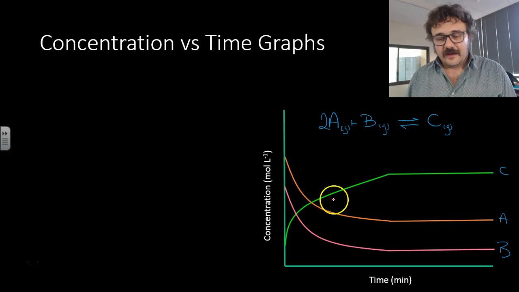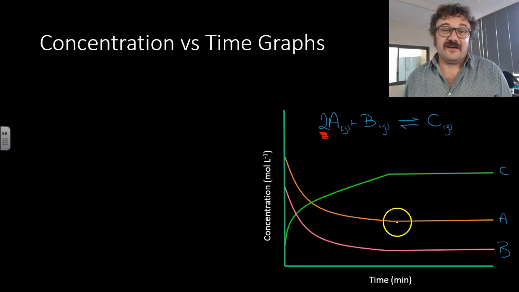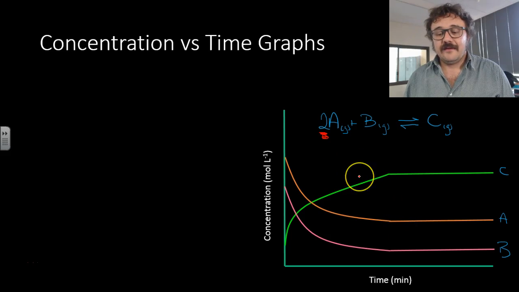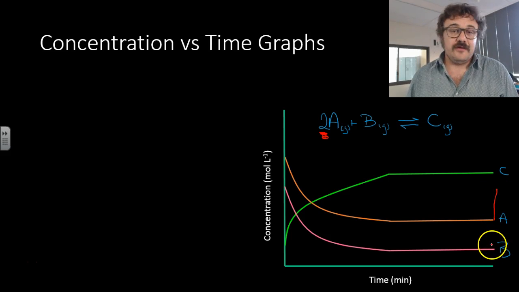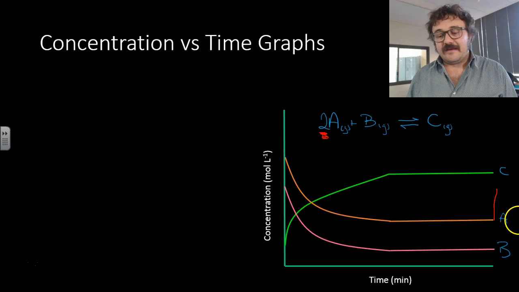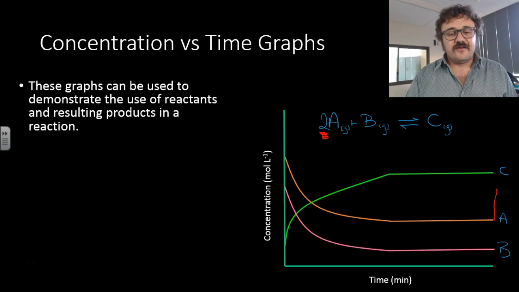Now, this is the cool thing. Because this is a 2, that's a 2, that means there should be, at all times, and again, the graph's a bit out of scale, twice as much of A as there is B. Now, things can happen which will disturb the equilibrium, like you could add a bunch of A, and that would shoot this straight up, and it may not shoot B up at all, but they would then rebalance after that. And they might not go back to their even 2-to-1 ratio, but to start off with, they would be 2-to-1.